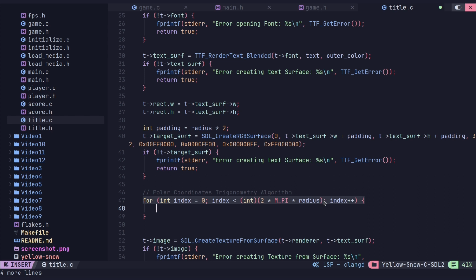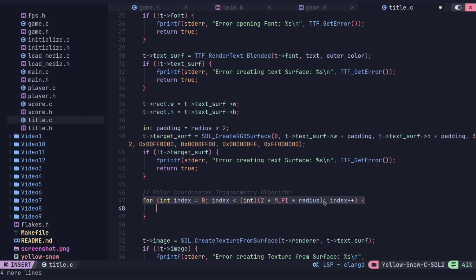Now, what we do, we need the radians. Now, this is not a math tutorial. I'm sorry, I'm not going to be explaining all the math because I probably will not do a very good job of it at all. So if you want to know the nuts and bolts of how to draw a circle with sine and cosine, you can look that up on some math sites or Wikipedia or something. For this, we're just going to implement the thing. I'm not going to explain it very well because it's not a math video.